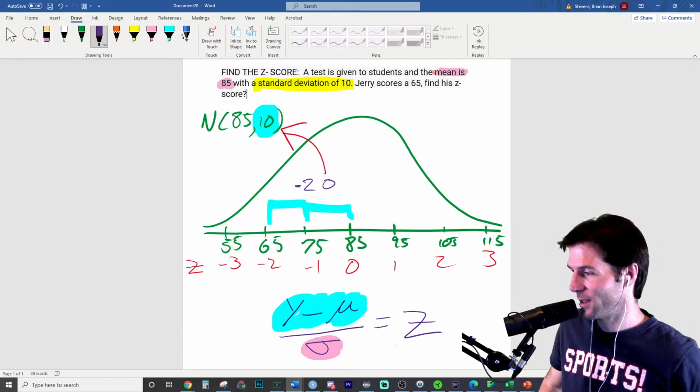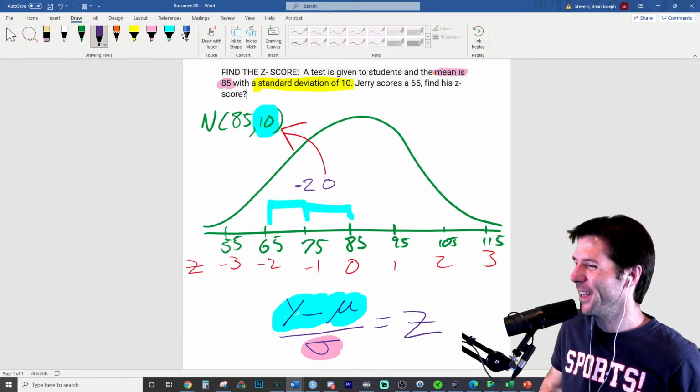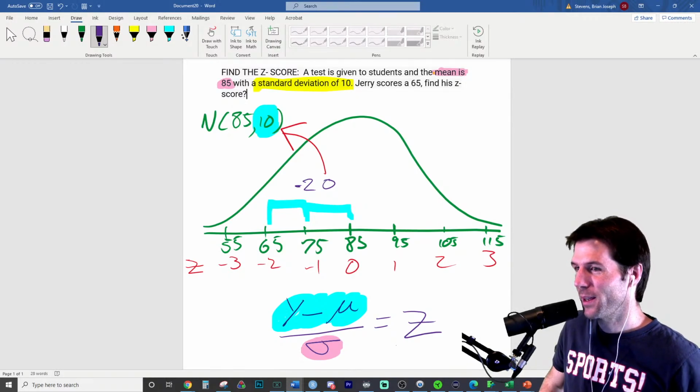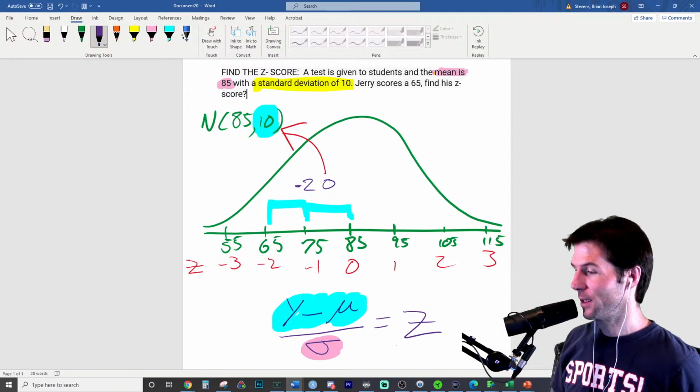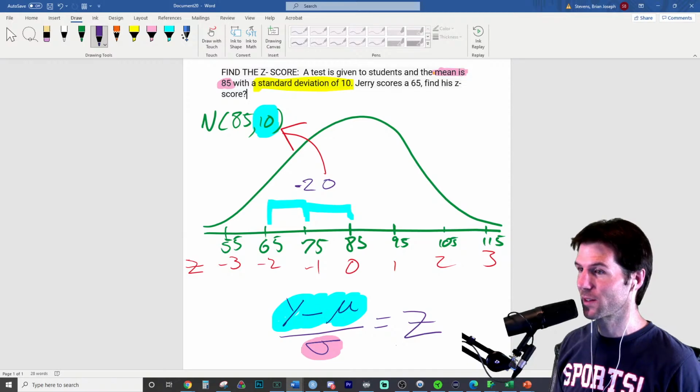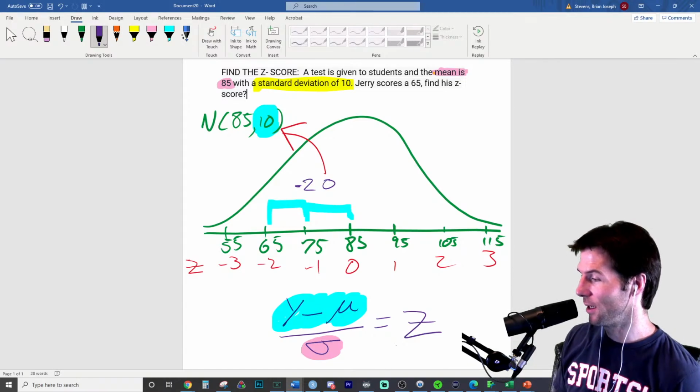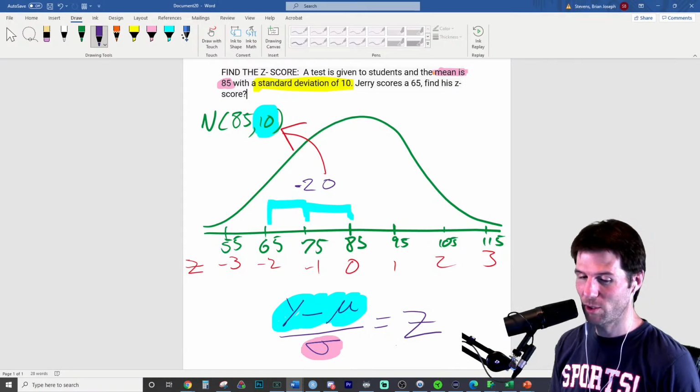We've got to fight that instinct, Sophie. Negative 20 means this observation is what? Means it is what? Yeah, it's 2 standard deviations below the mean. Does that make sense? Yeah, let's do one where we get a decimal answer.